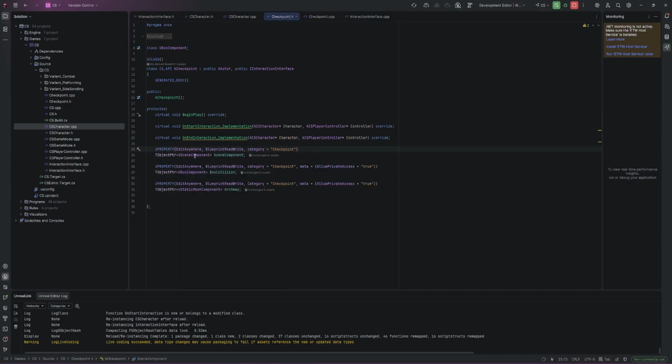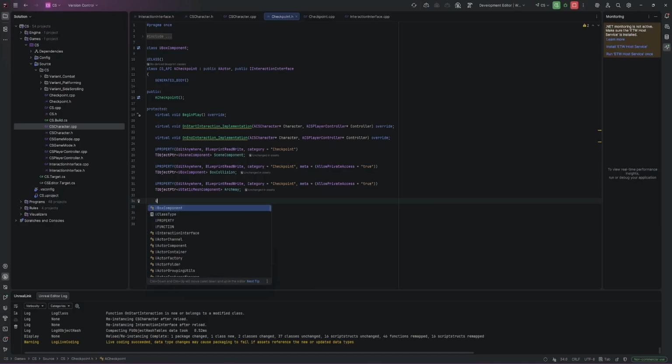So we've got a U scene component. We've got a U box component, which will be our box collision. So when we collide with this, it'll do the code that we want it to do in on start interaction implementation. And we've got the archway. I've called it archway. It was the circles you've seen at the start of the video. Best way to describe them. So yeah, I've copied and pasted them in. Just pause the video and you can type them in yourself. I just don't want this video taking forever.